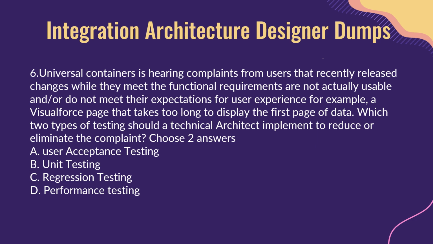6. Universal Containers is hearing complaints from users that recently released changes, while they meet the functional requirements, are not actually usable and/or do not meet their expectations for user experience. For example, a Visualforce page that takes too long to display the first page of data. Which two types of testing should a technical architect implement to reduce or eliminate the complaint?